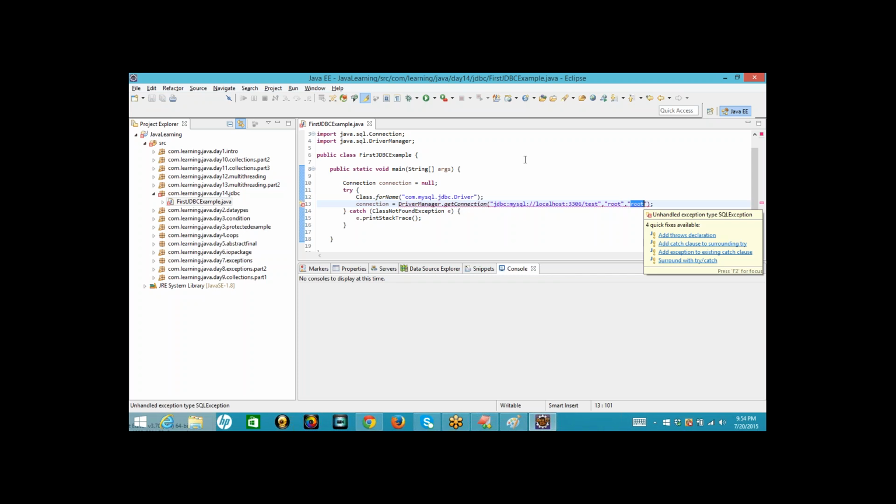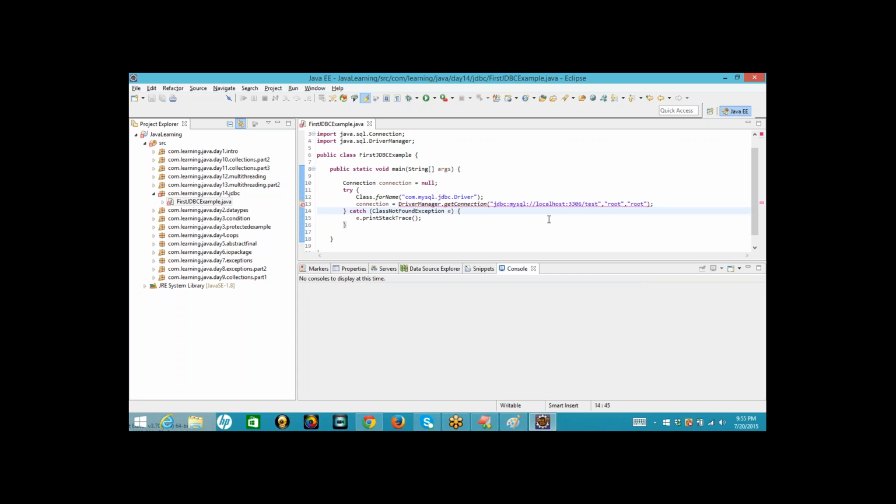Alright. Again, this statement is giving us an error. Venkat, yes? Usually we will not have root access to the database. So can we use a normal user ID and password? Can you come again? Usually only DBAs will have root access for a database, right? No, it's not root.